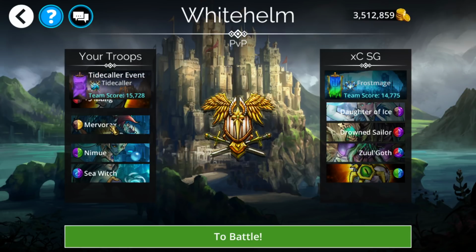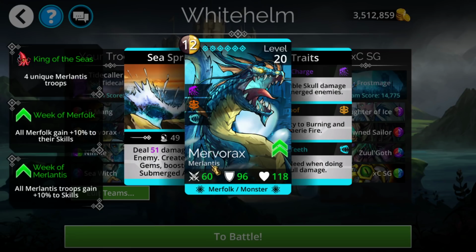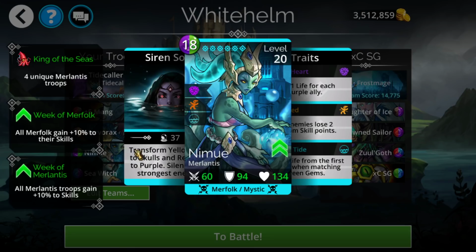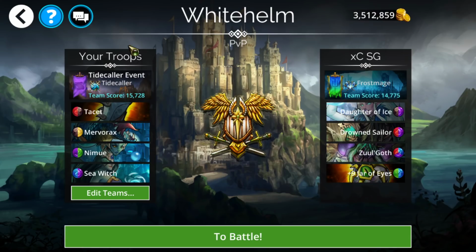And other than that, Tide Caller event. Of course, this is this Thursday. Keep in mind that unlike the Invasion event, which is restricted to Merfolk, this is restricted to both Merfolk and specifically Merfolk from Merlantis. So you have to make sure it's Merlantis there and Merfolk there in order to be able to go and use it for this faction event, or for this class event.